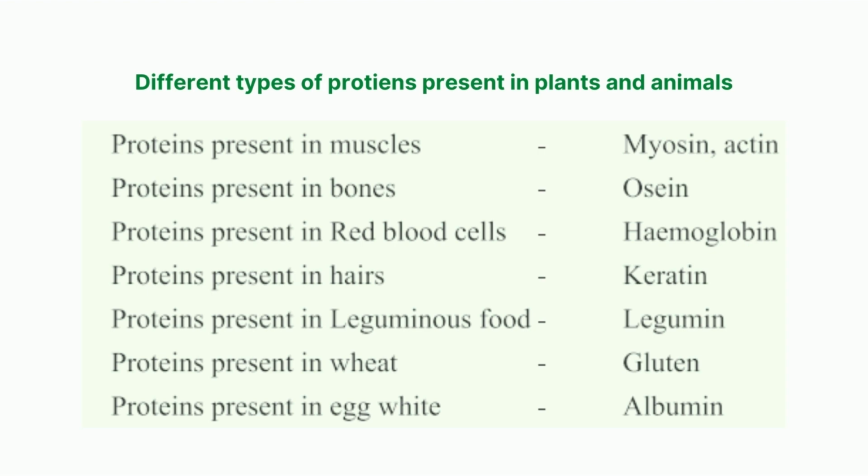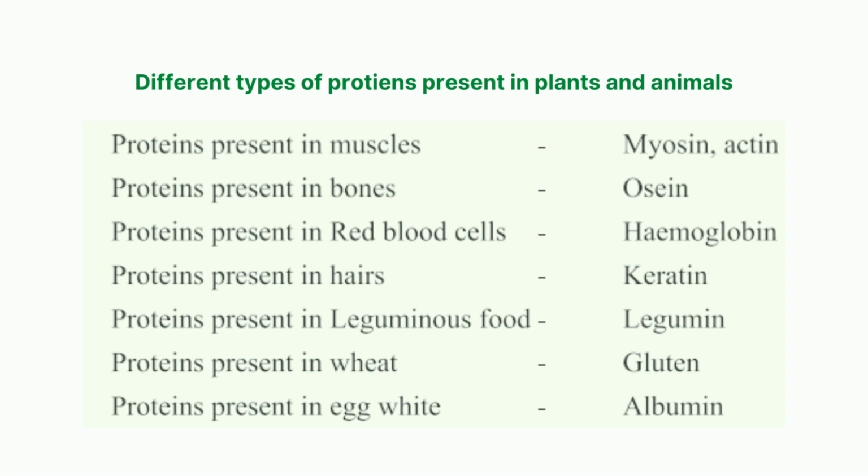The third type of protein, present in red blood cells, is hemoglobin, and hemoglobin is an important component of blood that transports oxygen throughout the body. The next one is the protein present in hairs. As you know, mammals have hair on the skin, the hair on your head, the hair all around the body. This is therefore protection. Protection of the skin from cold weather is given by the keratin protein.